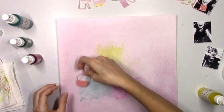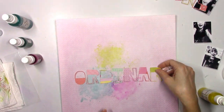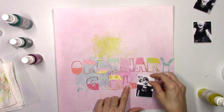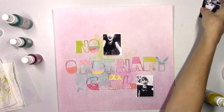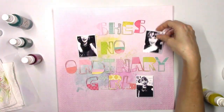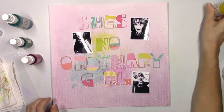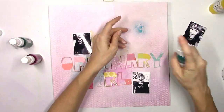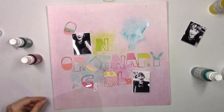When I first started all the watercolor, I wasn't 100% sure that it was going to work because I didn't want it to be too bright in the background and then overpower the pattern paper. I'm always kind of hesitant. I know I do a lot of mixed media and I get messy a lot, but I do have a lot of hesitation about whether I'm doing too much, or is it overkill? So I bring all the letters back and the pictures and put everything back on to see what it looks like so far. And then I take it all off and keep working.